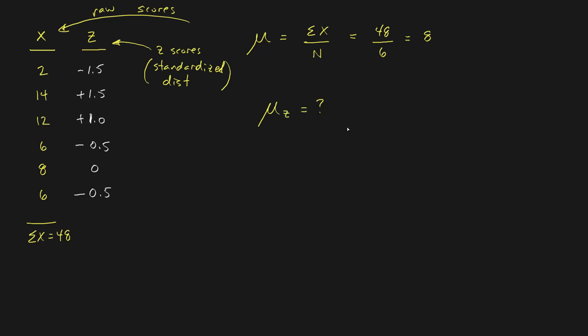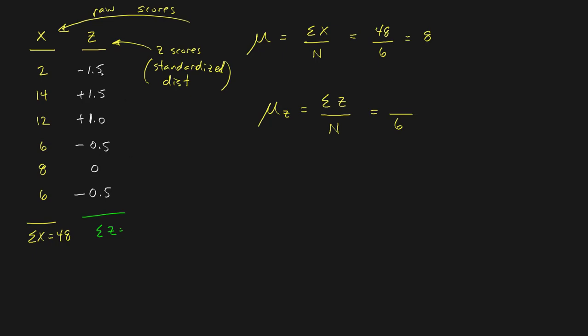Well, things aren't going to change. I'm still going to follow the same basic format, but I don't have a list of x values. I don't have a list of raw scores now. Instead, what I have is a list of z-scores that I can sum up. I'm still going to put this over n because the number of z-scores is going to be the very same as the number of raw scores. Every raw score has its own z-score. Therefore, if it was 6 for the raw scores, it's going to be 6 for the z-scores. So I really just need to find the sum of z. So to do that, I'm going to add up this column here. That will give me my sum of z.